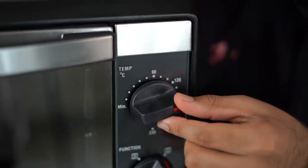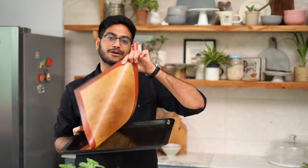It's been 15 minutes since my dough has been in the fridge and it's the perfect time to preheat my oven. I'll be preheating my oven at 180 degrees Celsius, which takes about 15 to 20 minutes. It's an important step so that once my cookies go in, they start baking immediately. I'm also prepping my baking tray and lining it with a silicon mat, which ensures my cookies don't burn on the bottom. In case you don't have a silicon mat, you could use a layer of parchment paper or two layers of aluminium foil.